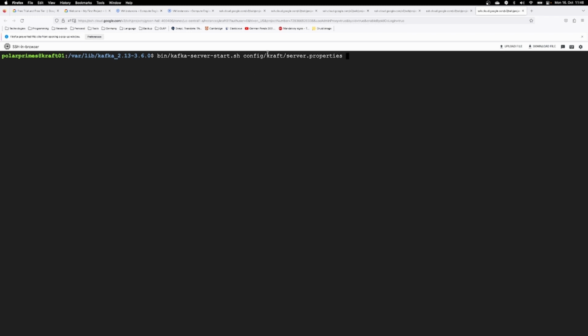Mind you, please take note of this. You give the KRaft server properties that we have configured. Let's copy this line, because we are going to execute the same line on the rest of the nodes. So let's start this first instance, and then also start our second instance, and then our third instance.